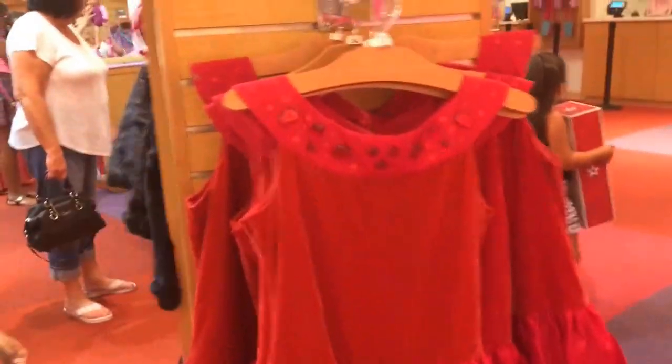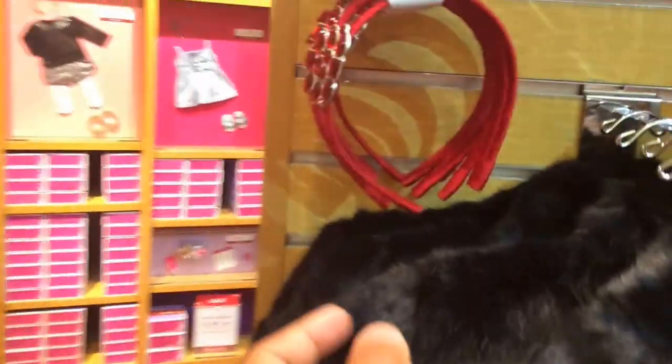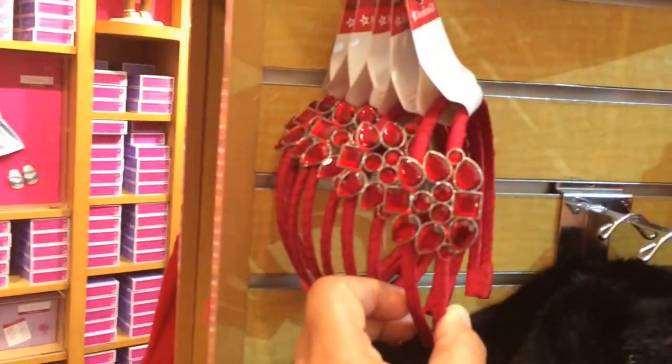The dress is nice too. For the girls. Jada always loves the dresses. They're just too expensive but here. But this is like the sweater. Like, oh my god. They have a name for that, but I don't know. Oh, look, wait, Jada, this right is here. Cute. There's one right here.